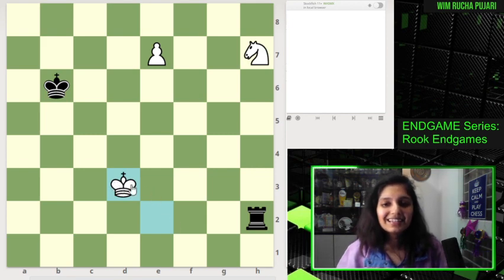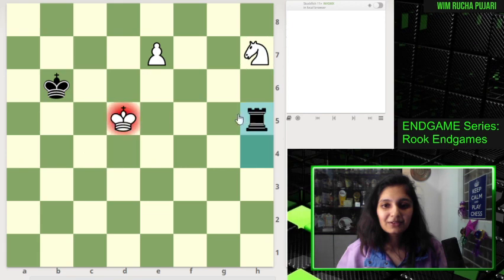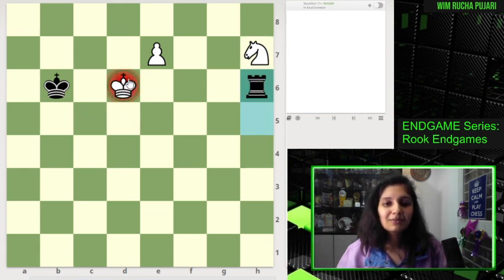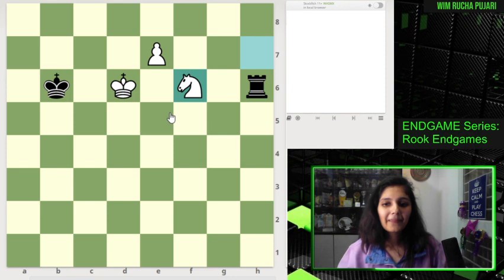This is the beginning. King d3, rook h3 check, king d4, rook h4 check, king d5, rook h5 check, king d6, rook h6 check. If we play king d7, he will take the knight and pin this pawn. So here we play knight f6. Brilliant move, knight f6. Now he has to take this knight.